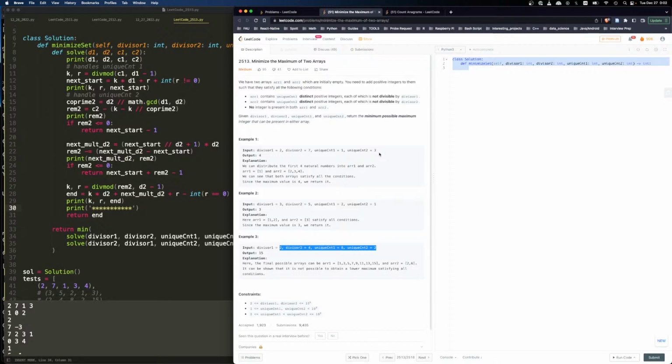Because it's 1. Oh, hold on. That is not right. Coprime is 1, right? Then we have K, we have 1, so we have 1, 2. Yes, because this coprime is 1.